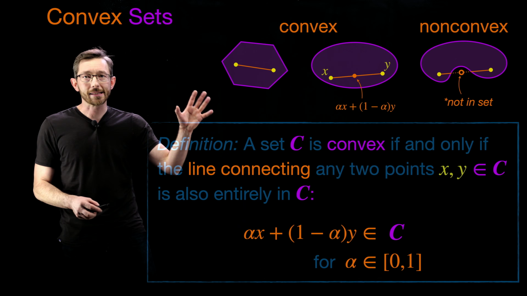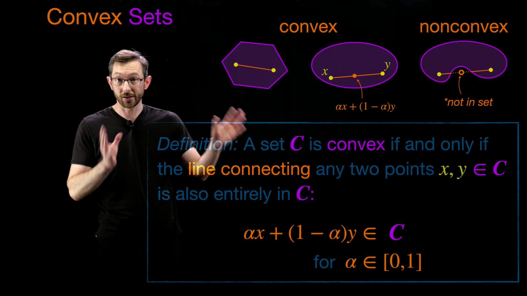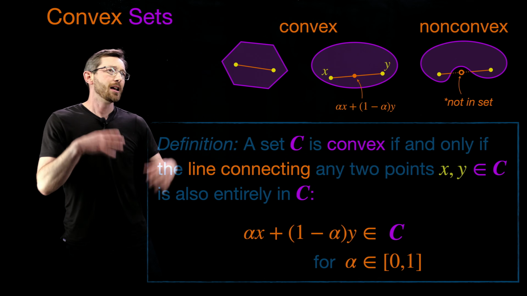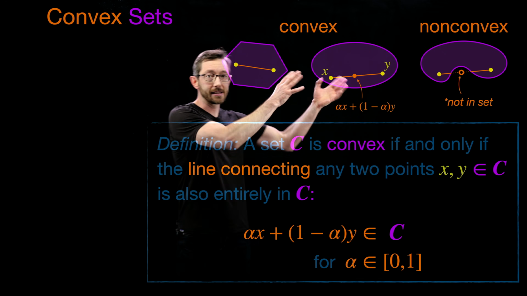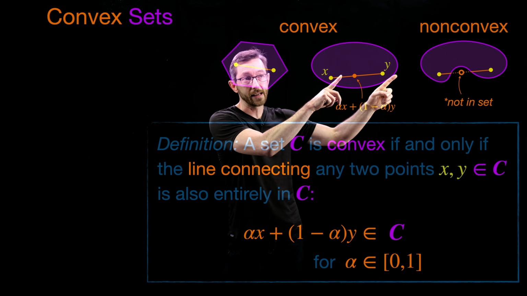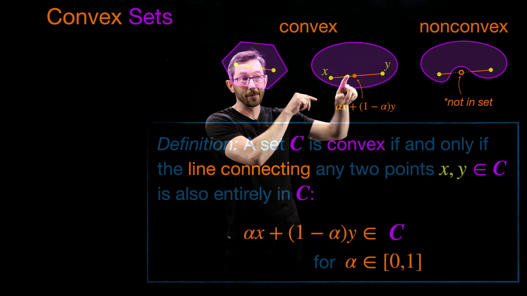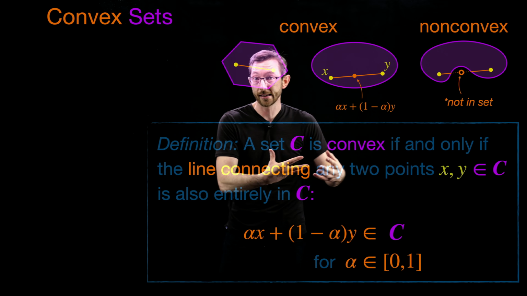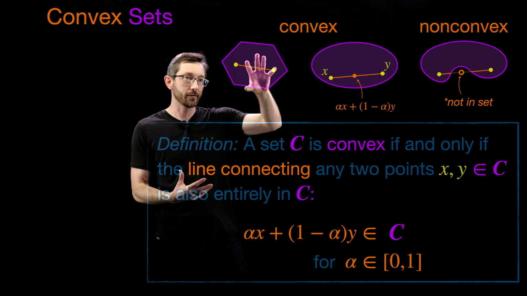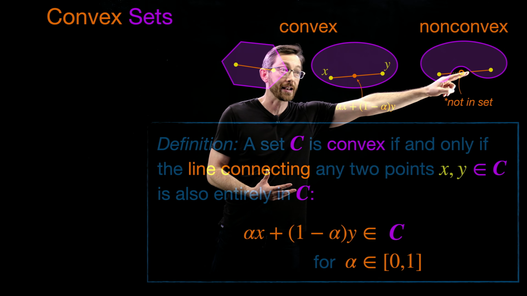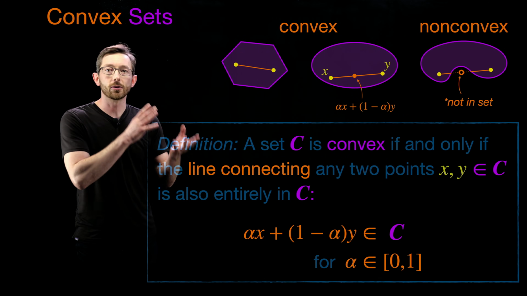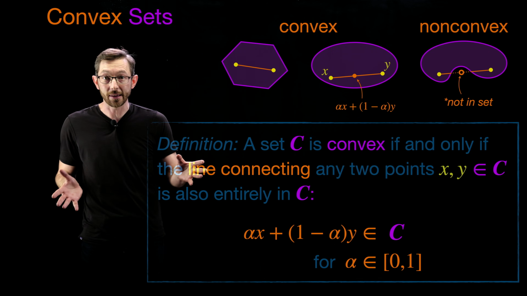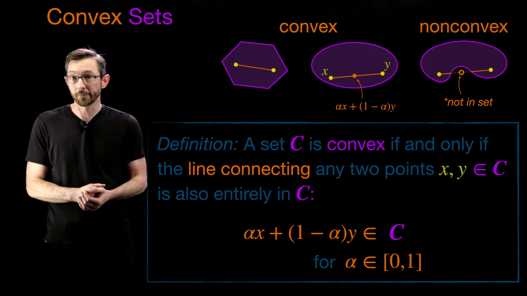Okay, so that's all I wanted to tell you at the beginning with convex sets. It's really just defined by this simple definition that a set is convex if for every 2 points x and y in the set, the line segment connecting those 2 points is also in the set. So these are examples of convex sets. This set is non-convex because it does not satisfy that property. And this is one of the most useful ideas in set theory and in optimization.